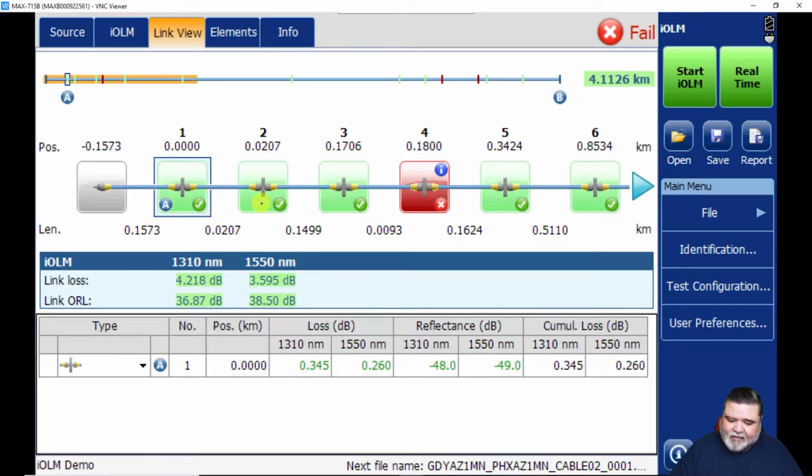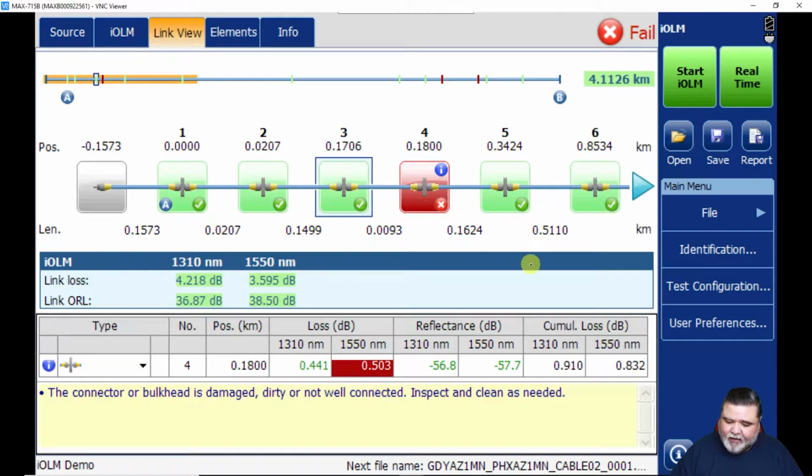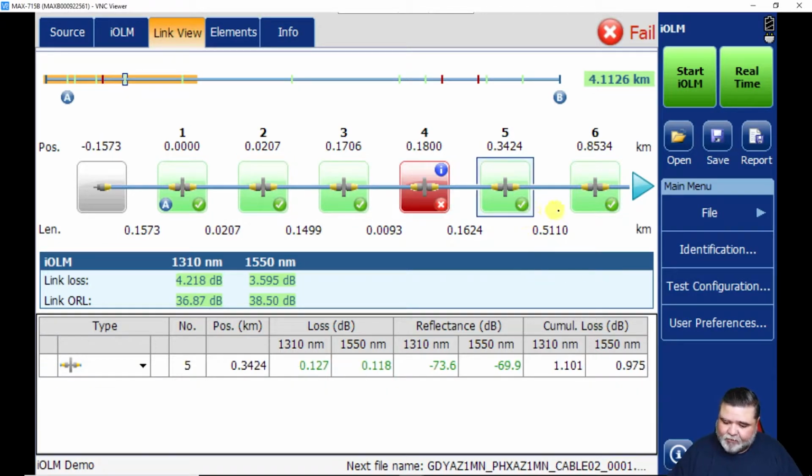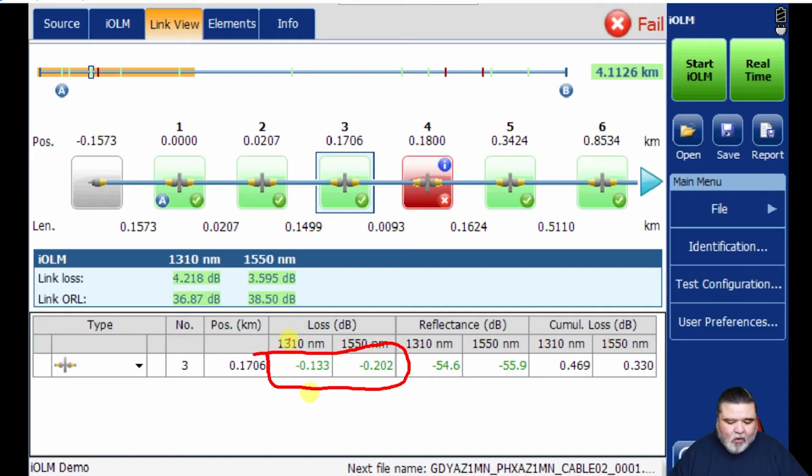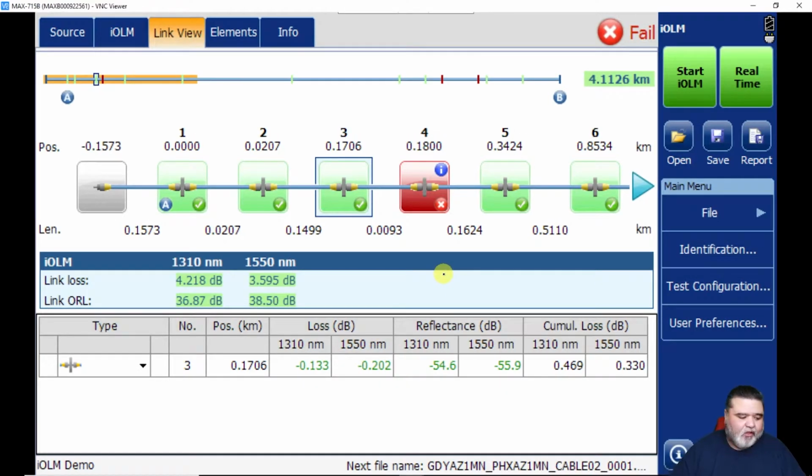At this point, we're just analyzing data and looking to see what we have here. That's basically all that we're doing. And you notice this one here has got a gainer. So it's got a gain in power of a negative value. What's happening here, and this is why it's important to understand your network.